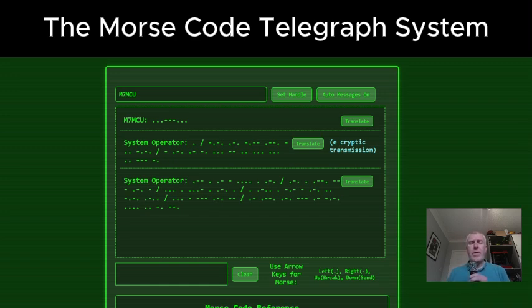So yeah, we've got a translate button. The translate button doesn't translate very well in real time, so the actual messages rather than the automated messages. Let's try and translate one of those. Yeah, it doesn't work very well. This is still a work in progress, but it's a, what do they call it? MVP, minimum viable product. If it's 80% working, yeah, ship it out there. So this is what I'm doing. I'm putting it out there for people to play with.